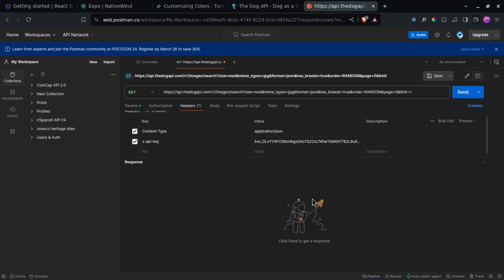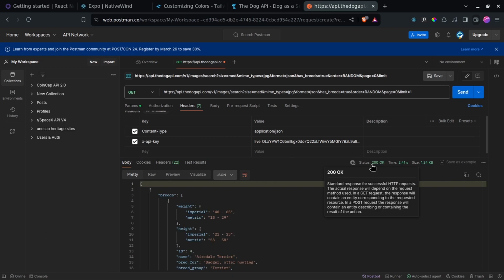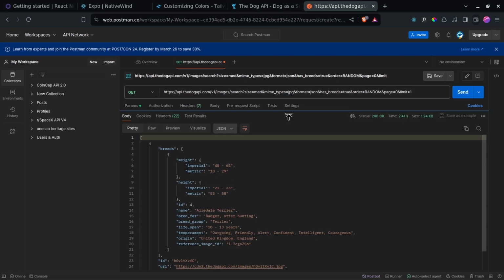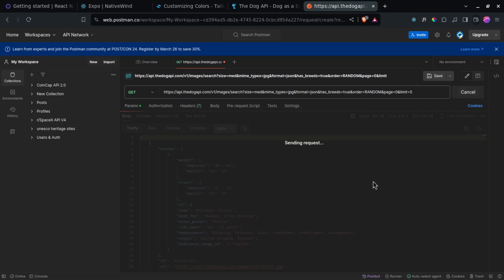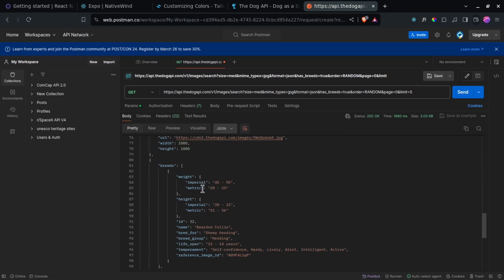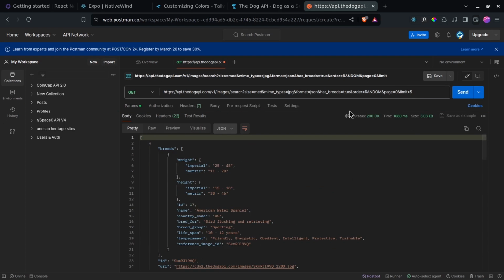That should be everything. So now, if you go ahead and say send, we should get back a status of 200, and then we should get back one item. You can see we get back a status of 200, meaning our get request is working. And as you can see, we only get back one item. So it is an array of objects. If I change the limit here to, let's say 5, and then send the get request again, now we get back 5 items, as you can see. So that's how you can play around with the limit.